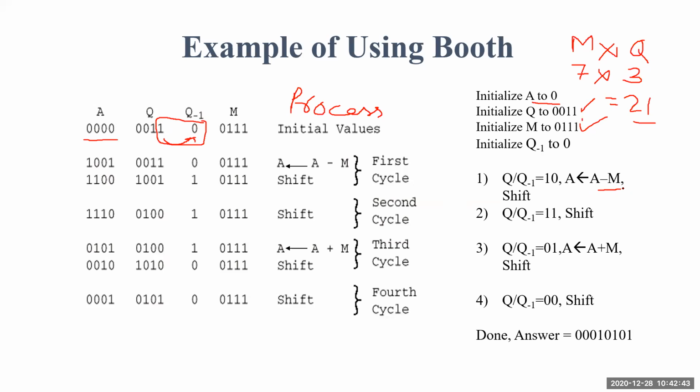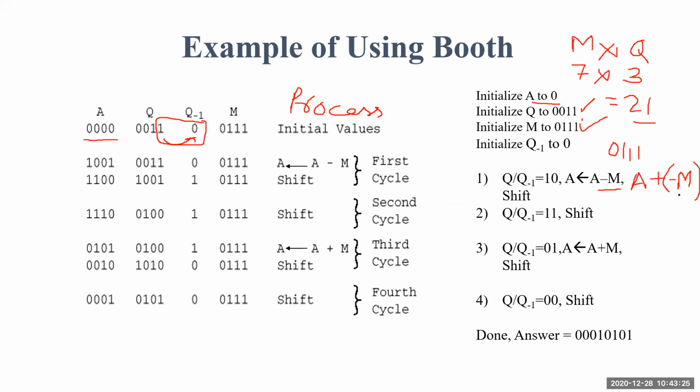A minus M means, first, the accumulator is all zeros, and minus M. A minus M I'll be doing. So what is M? M is equal to 0 1 1 1, which is actually a positive number, but here it has been written as minus. I can write this as minus of M. Minus of M doesn't make any change in the operation of subtraction. It is the same thing which is written here.